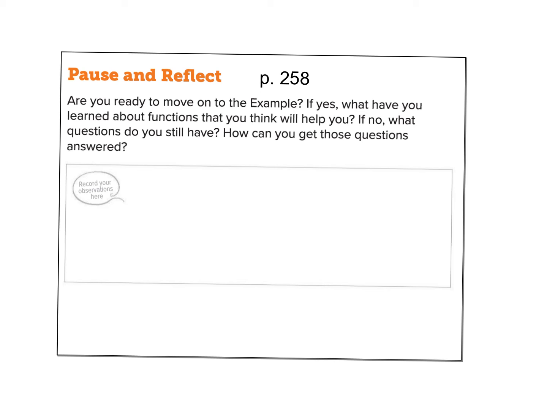All right, on page 258, do you think you can tell so far how you can tell if a graph is a function? What about a table? I want you to pause, and in your notes, jot down how you are going to tell if a graph is a function. Once you have that jotted down, you can continue playing the video.